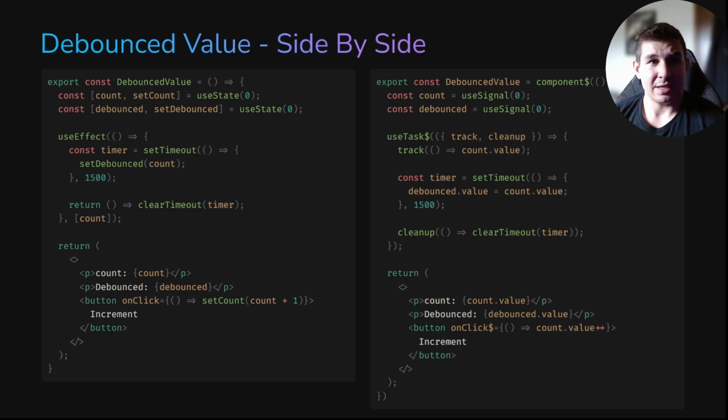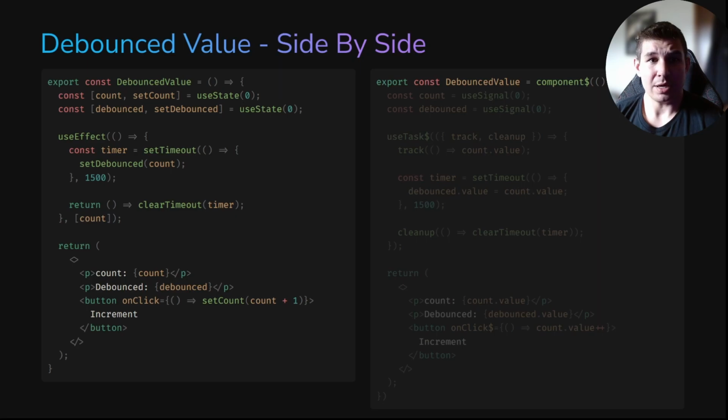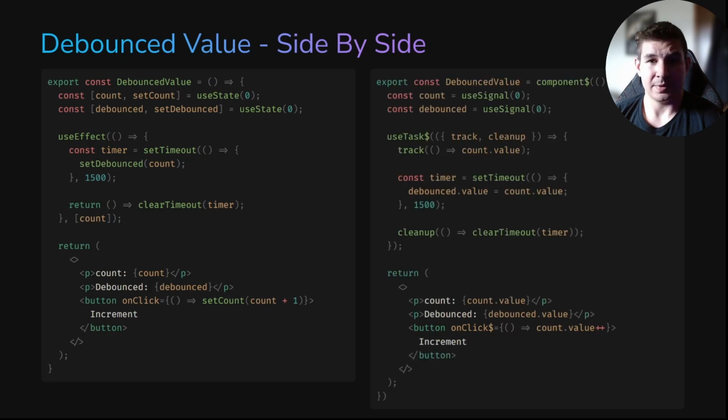Again, these are very basic and very similar, so it's very easy to learn Qwik. In Qwik, we wrap our components in the component$ function. We use signals instead of state. Instead of useEffect, Qwik has the useTask where you directly specify the track and cleanup functions. We simply add the .value to render out the signal's values, and we update the click handler to the onClick and update the value of the signal directly. Again, here's the full side-by-side.